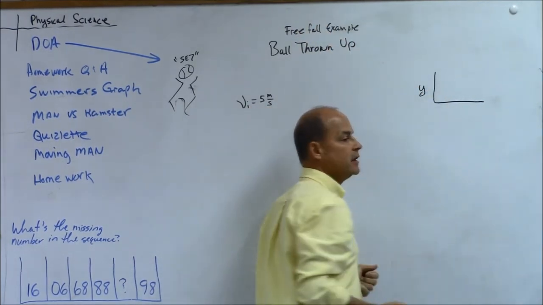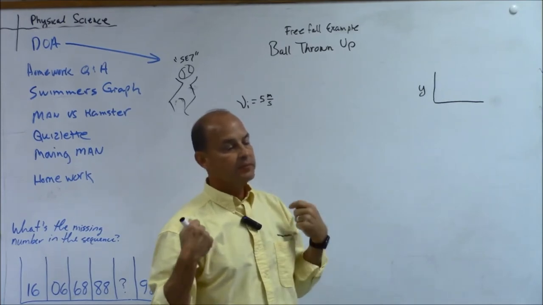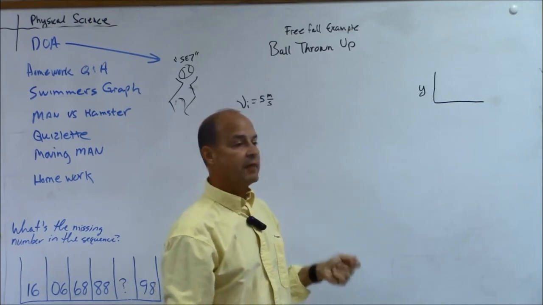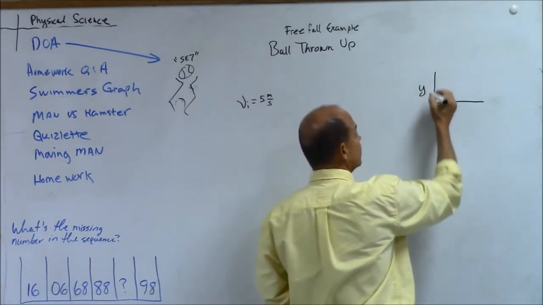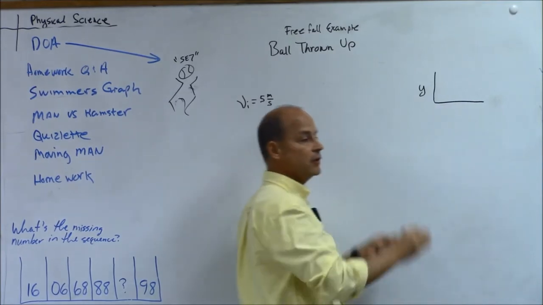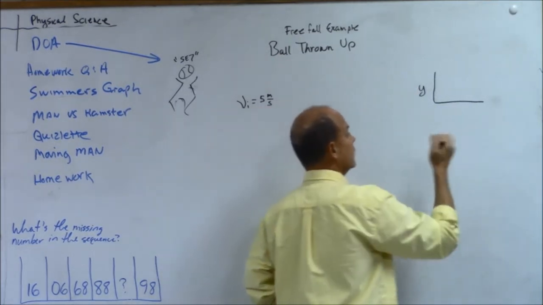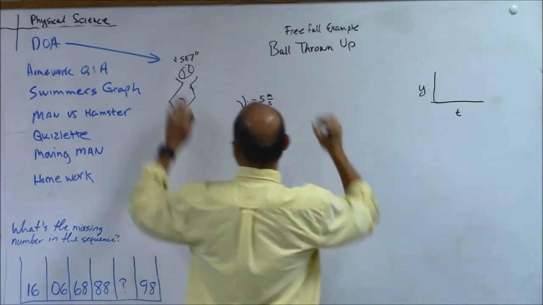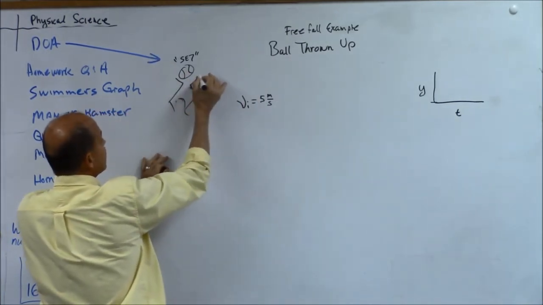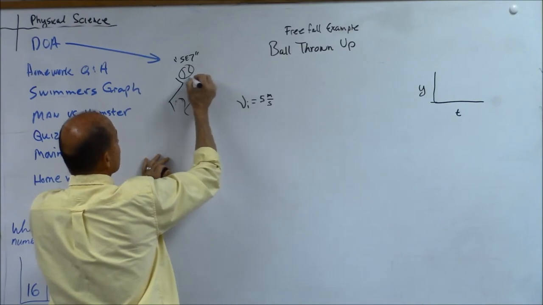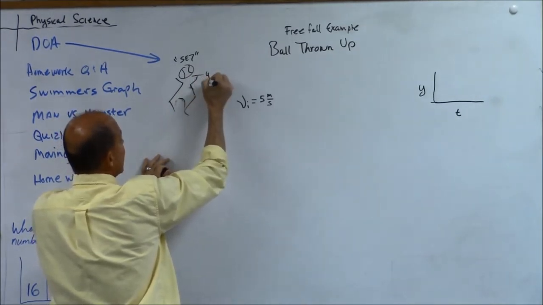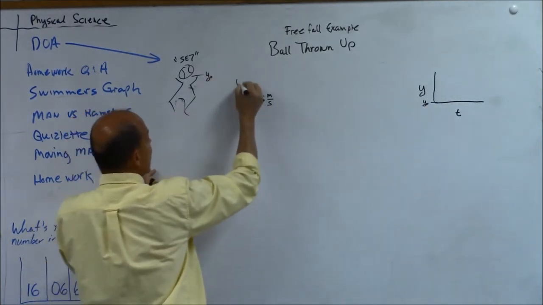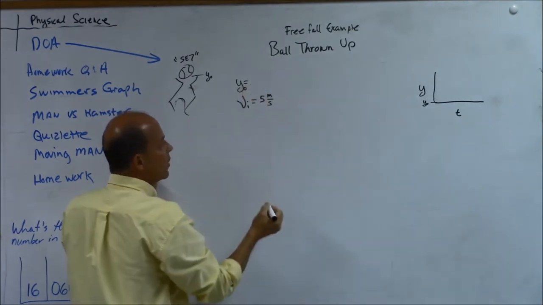And I'm going to be working in, since we're working vertically, I'm going to call this the Y. A lot of our motion equations are in terms of X and T, but it doesn't really matter how you set up the problem. We're just defining variables here, and Y seems to be convenient because people like to think about Y being vertical. And time. And at the moment that the ball leaves, let's call Sophia's hands, this is going to be Y0. So Y0 is our initial height, and we're going to call Y0 equal to 0.